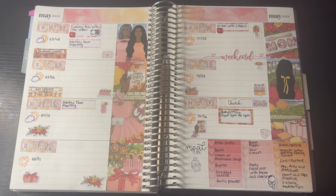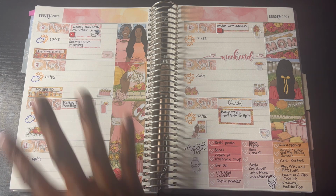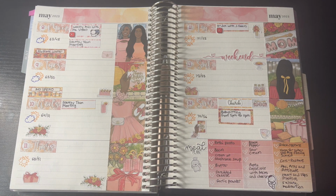The spread is all finished. Wow, looks really cute. Like the pink and orange ombre color.